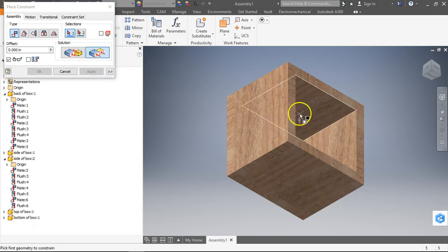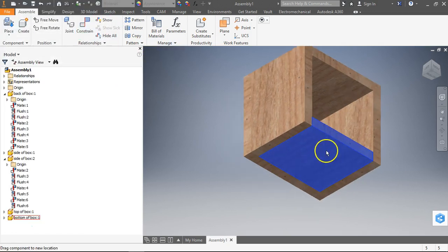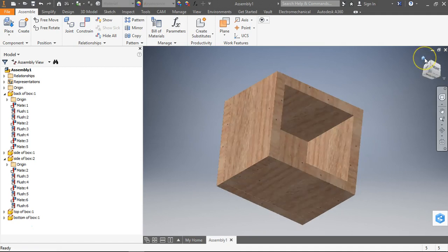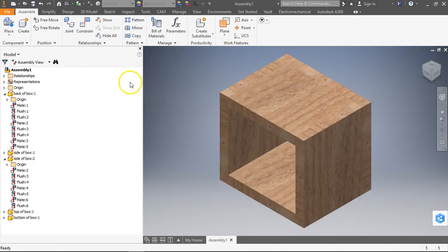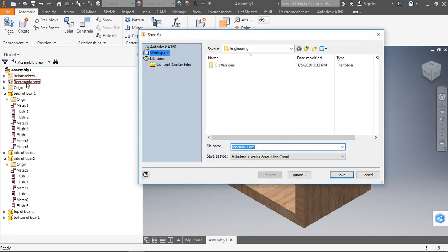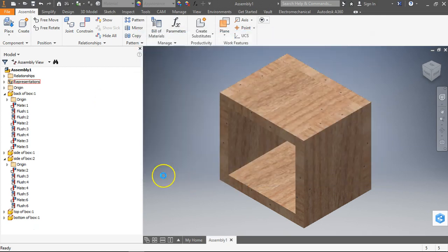and click Apply. So we should be good now. I'll try it out and make sure that it won't move except all together. And it does. So there's our automata box. So make sure you go up to File and Save As. And I'm going to call this Automata Box Assembly. And click Save.